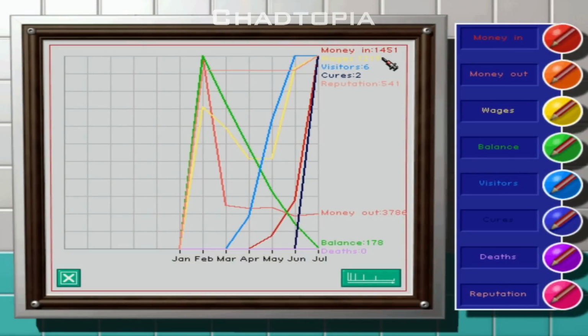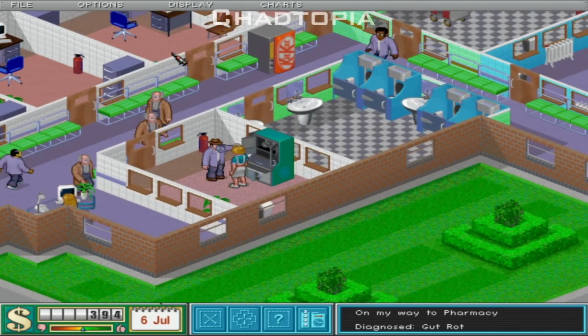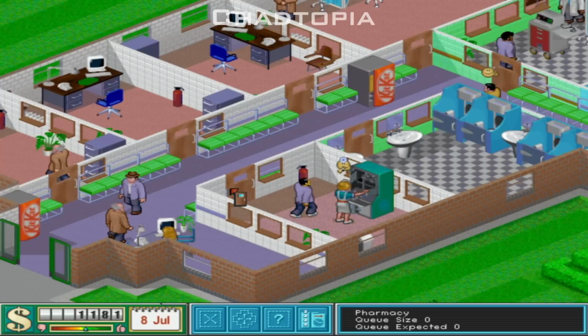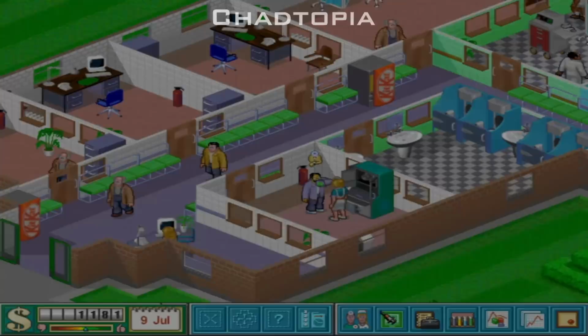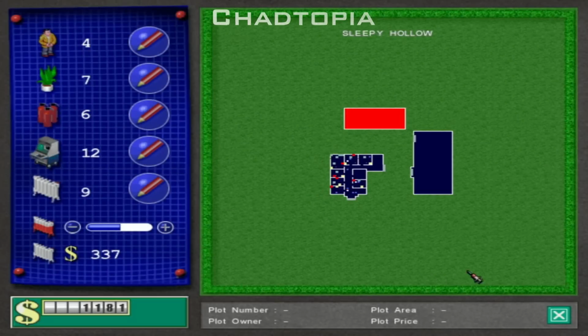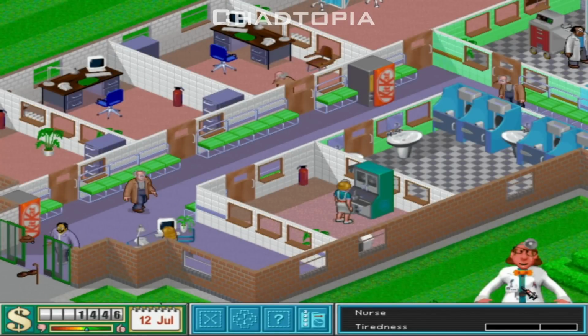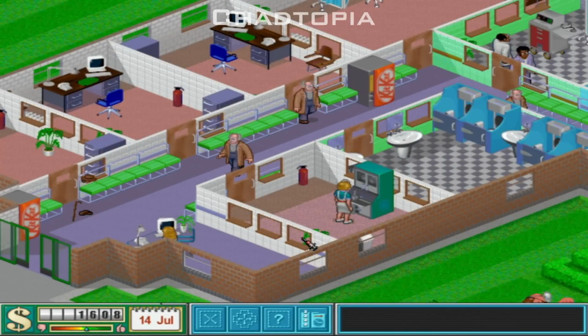Money's in, wages. See, look, money's in, 1,400, wages 1,200, so there's a lot of people. Doctor required in general diagnosis. So let's see. There we go, people are being healed. This is excellent news. Go on, nursey nurse, get on with it. What we're also going to do is turn up the general heat level. Here we go. 5 patients cured, yay me. Fear my patient curing abilities.